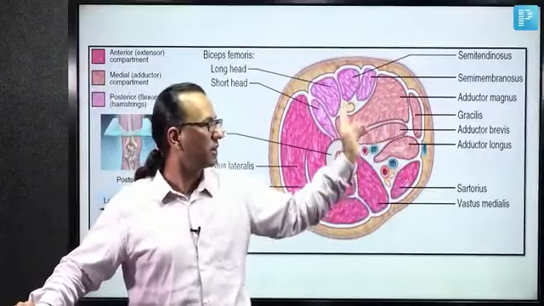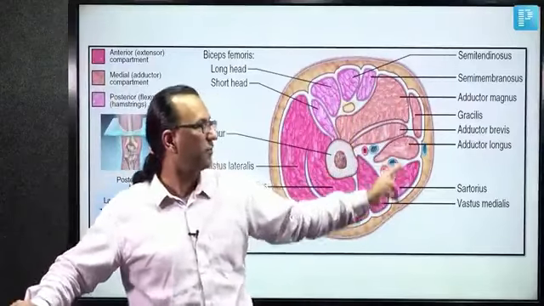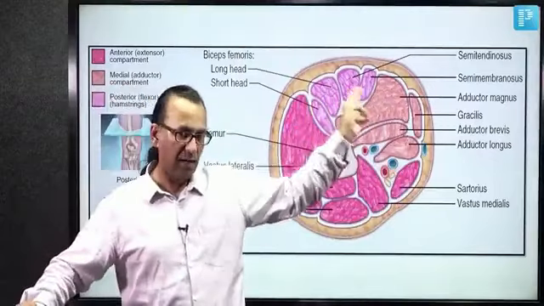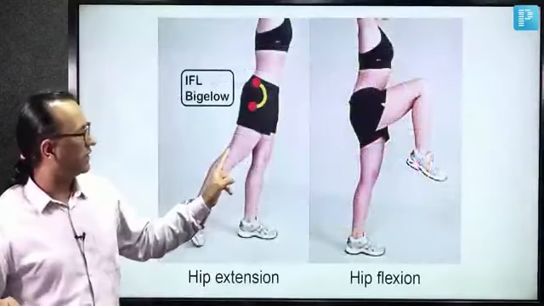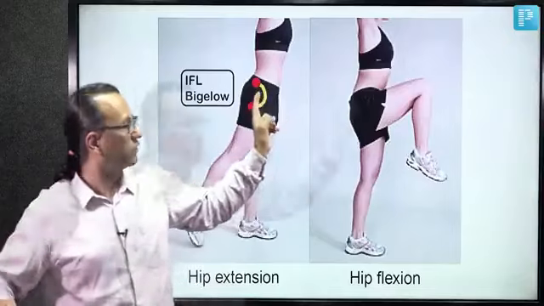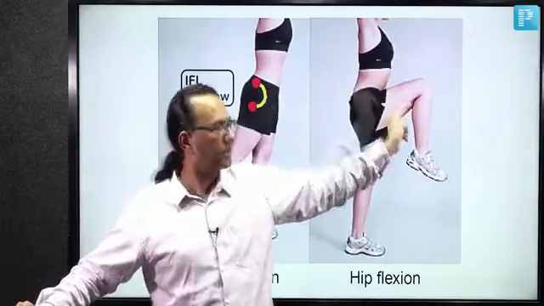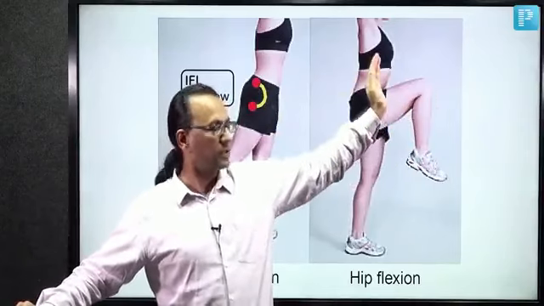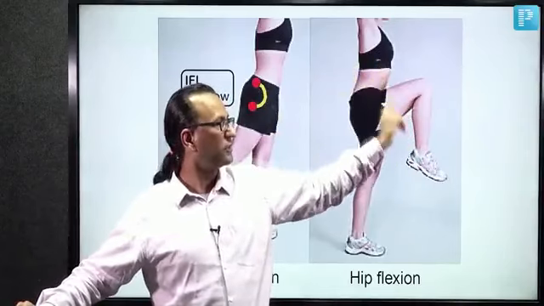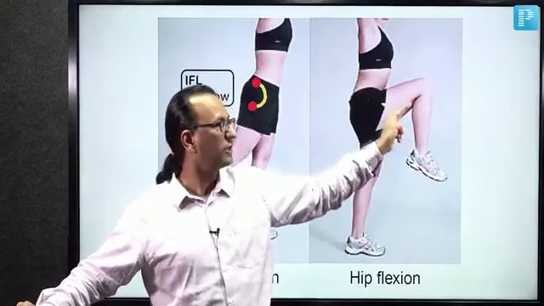When it comes to the medial thigh, there are the adductor muscles, and when it comes to the posterior thigh, there are four hamstring muscles. Understand that any muscle which is going to pull the femur anterior crosses the hip joint anteriorly, like the iliopsoas muscle, the chief muscle of hip flexion, though it is assisted by some other muscles like sartorius, rectus femoris, and pectineus.